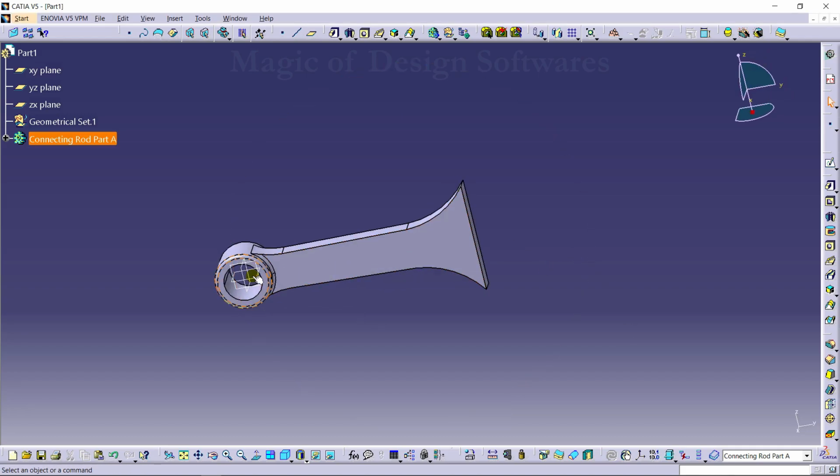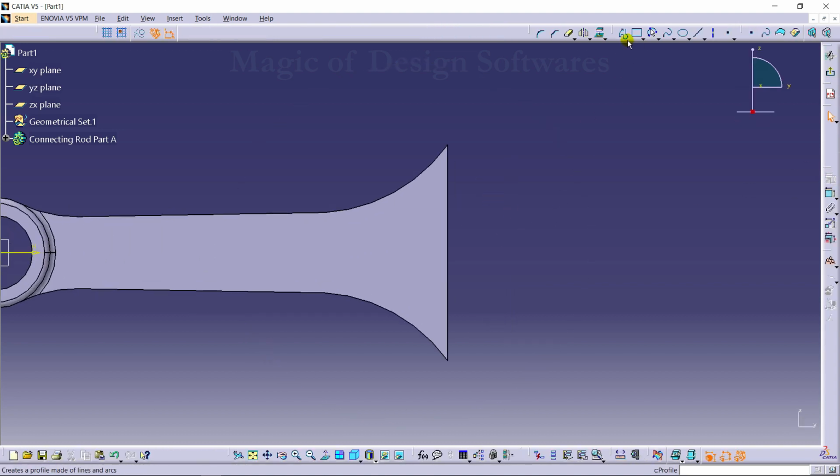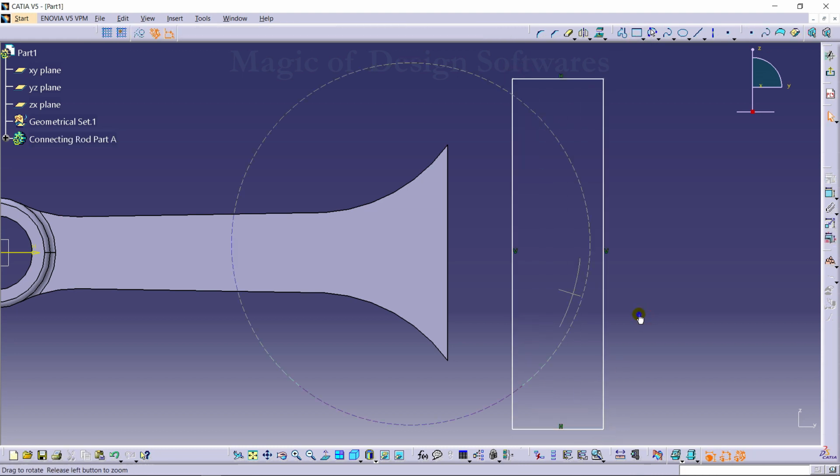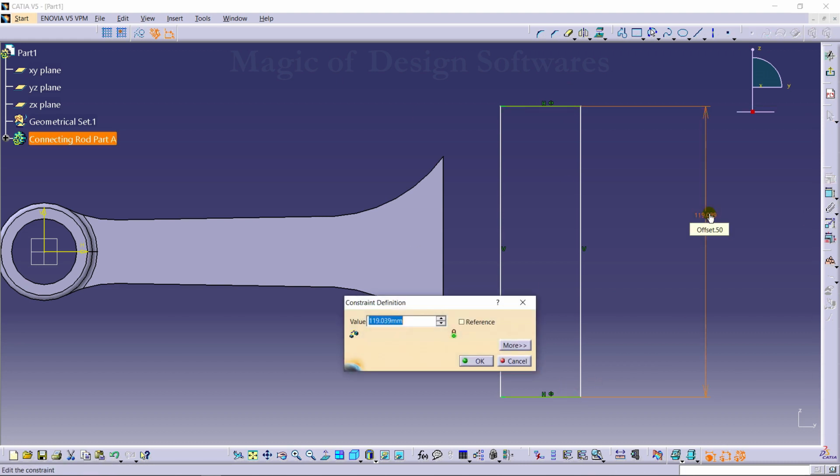So for that, again going to sketch. This time also I'm going to make a rectangle, making it symmetric with the center line, as we did before.